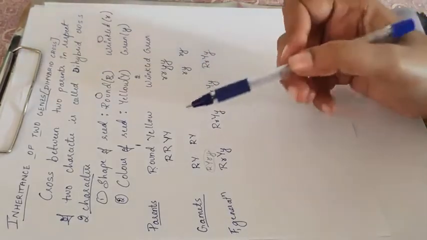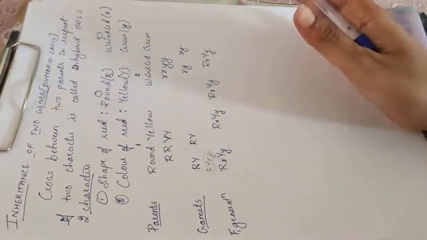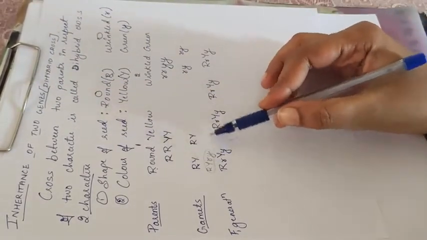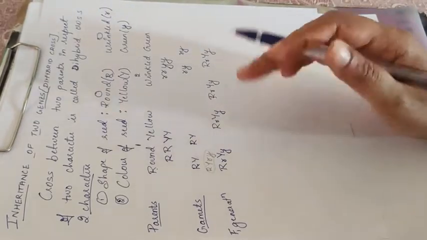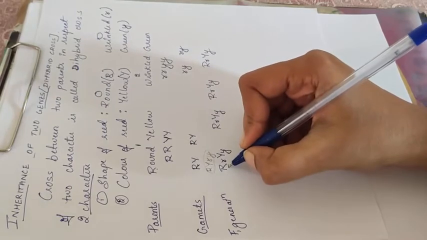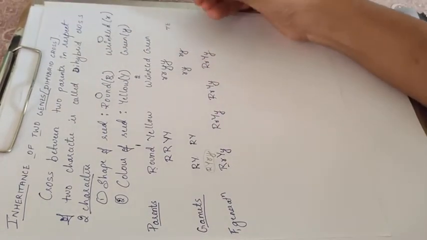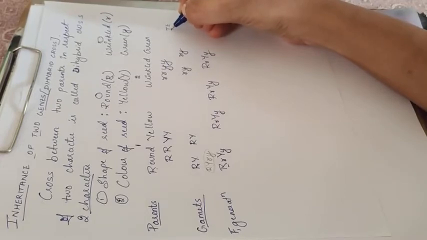Whatever you fuse, whether you fuse with this or this with this, the resultant is this one. In the F1 generation, you can find here, since capital R is present. See there also, when capital T and small t were present, the T was dominating. Therefore, this plant was tall.